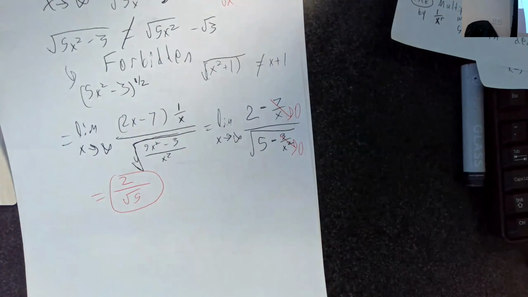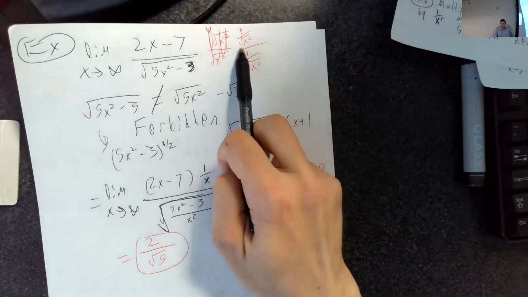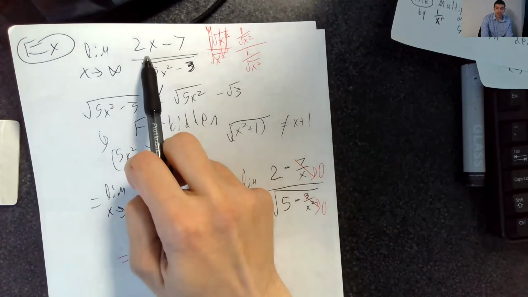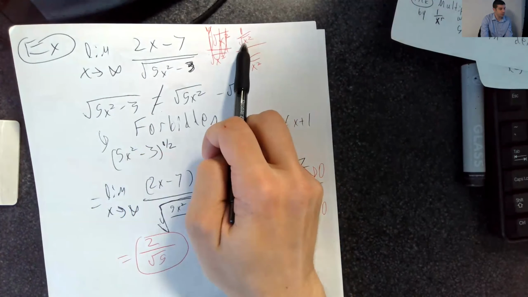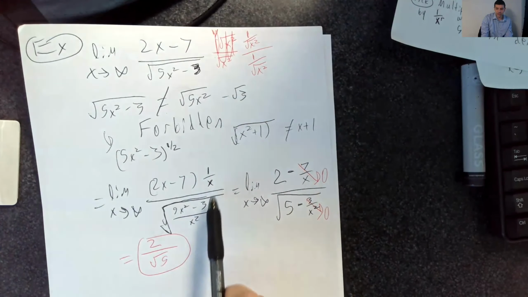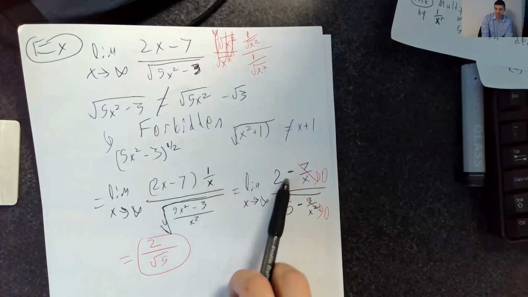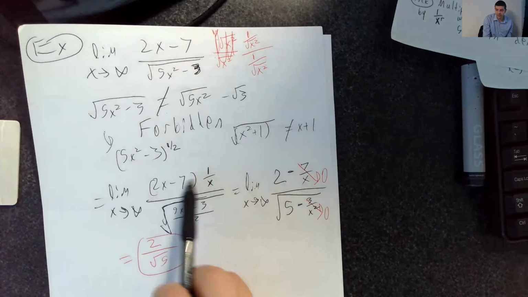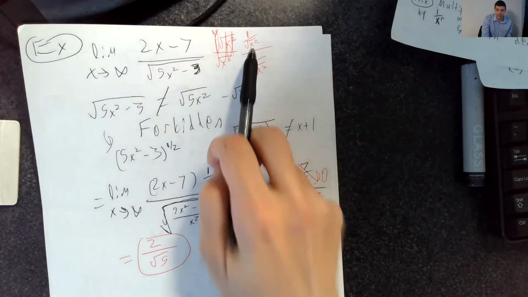See, Layla? I just had a question on, like, for the numerator, why are you multiplying by 1 over x and not like 1 over radical x squared? I simplified it, yeah, good. I simplified it. Yeah, so it is radical x squared. So that's how I started, right? But the question is, I still want to simplify 2x minus 7 times 1 over radical x squared. So to simplify it, it makes it easier to turn radical x squared into an x. Because then I could simplify it. Otherwise, I wouldn't really be able to simplify. So it helps me simplify it to this form. But I did start with radical x squared.